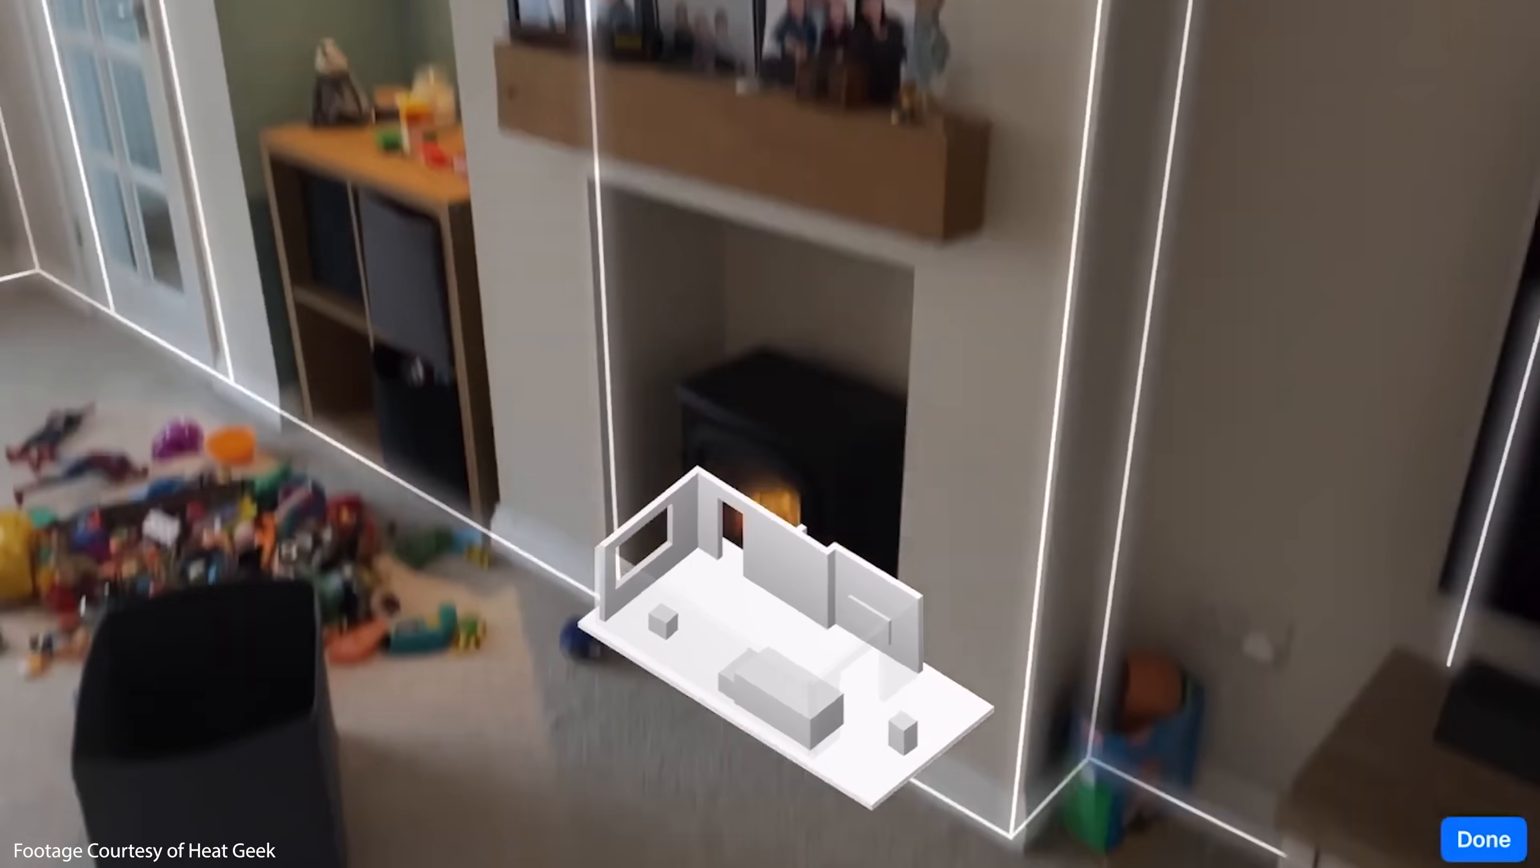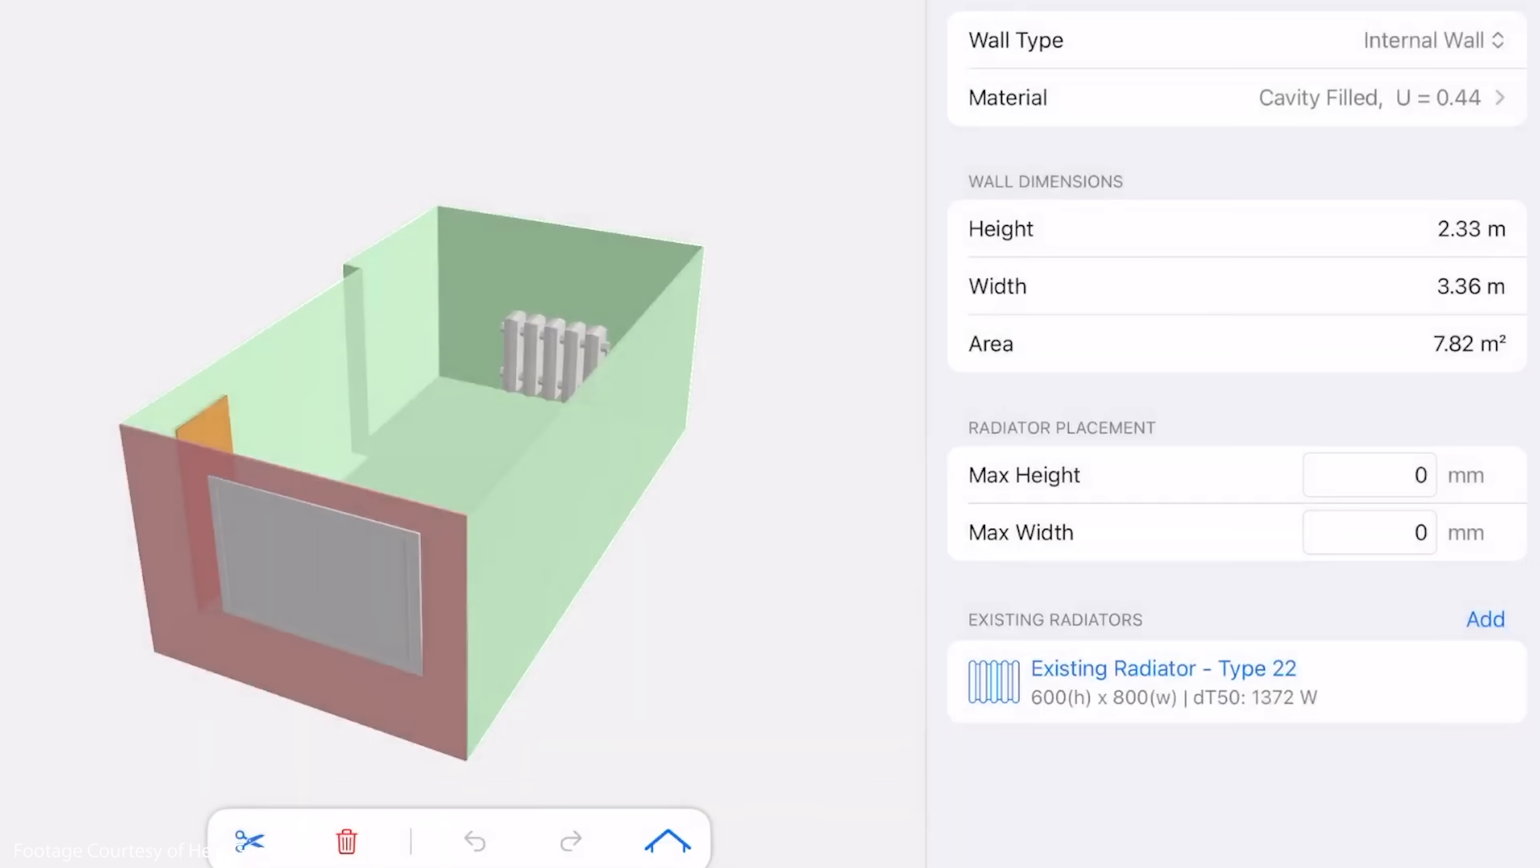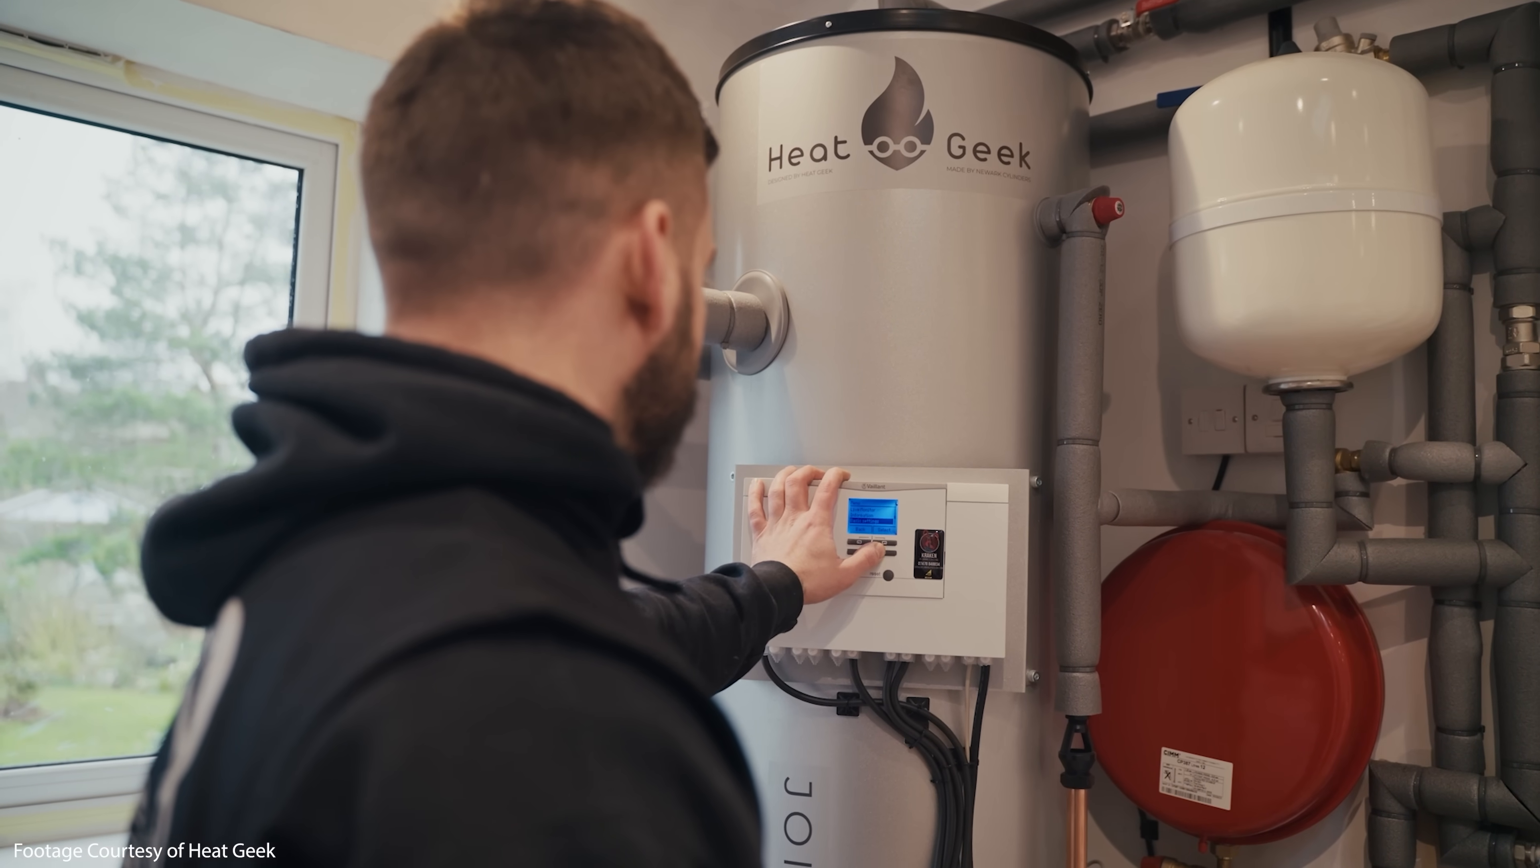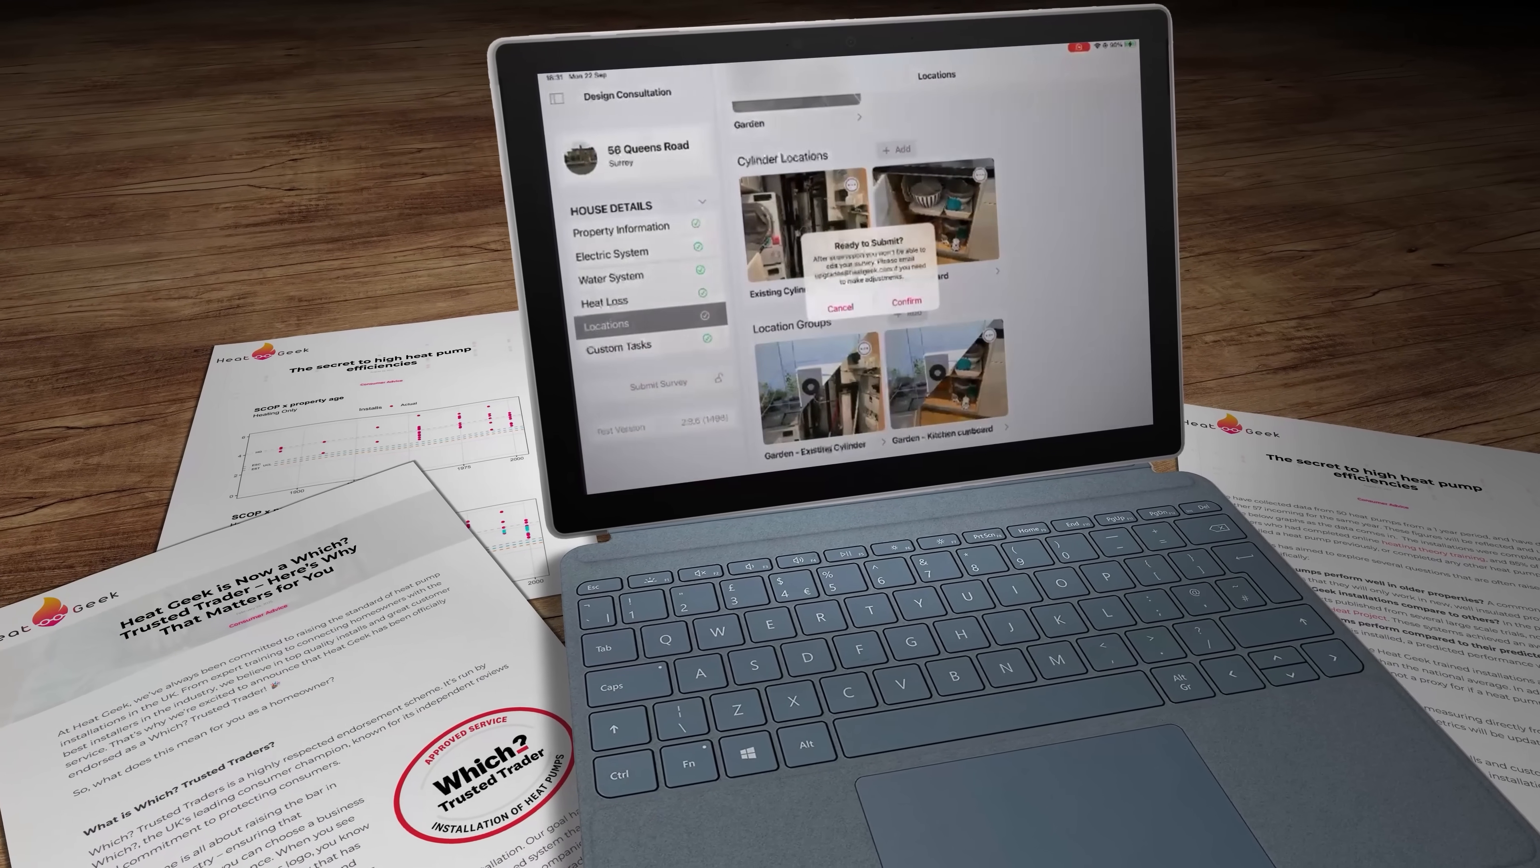With those tools in their armory, since 2023 the company has analyzed data on roughly 80,000 properties across the UK, visited more than three and a half thousand of those homes, and gathered millions of real world data points. That's obviously been very helpful indeed for their highly skilled engineers in providing more accurate calculations for their customers. But even that wasn't good enough for a team whose goal was to weed out inefficiency at every stage of the heat pump design and implementation process. So each new installation was connected via an interface to Heat Geek's central system, which monitored the ongoing performance of thousands of different data points every 15 minutes of every day.